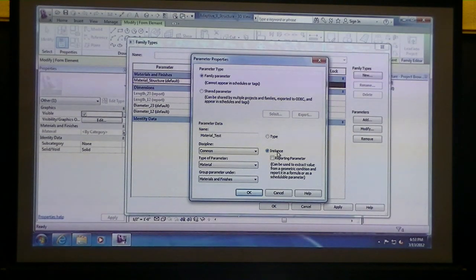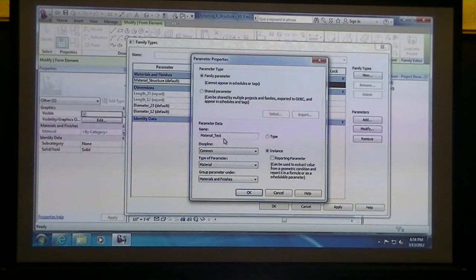And one reason to do this would be, remember, when we're in that family environment, there were maybe 10 materials that were available. But if you remember, when we were in that project environment, there was a whole array of materials that were very detailed and went anywhere from asphalt shingles down to stucco to brick and so on. You have a lot more choices in the project environment, so you don't have to search through the Autodesk library and try to load in and do all those different settings that we just worked on. So that's one reason to set it up this way, where we can just access that nice library that's already built into the project environment.